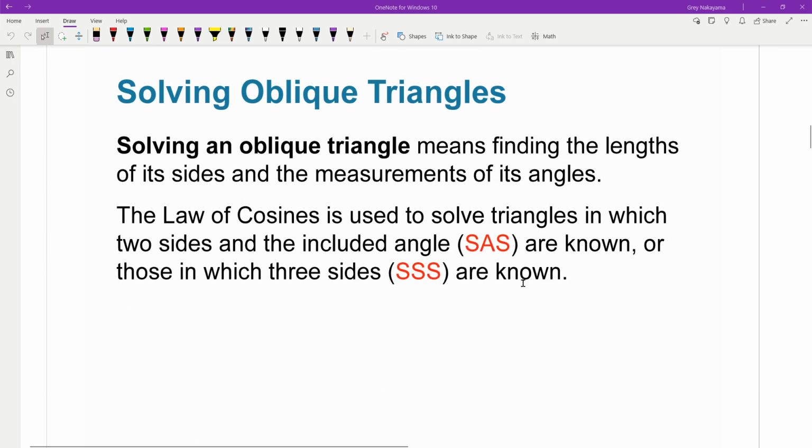And that was what I said to y'all last time. When we use the law of sines, you have to have a pair. And when I say pair, I'm talking about an angle and a side that are opposite each other. We will use the law of cosines when you don't have a pair, and that's SAS or SSS. So clearly, if I don't have an angle, I'm using the law of cosines.